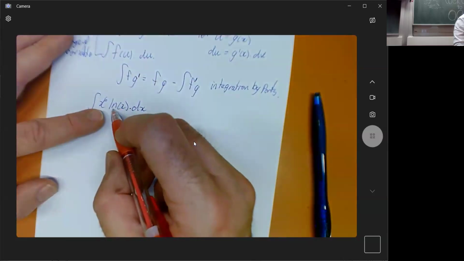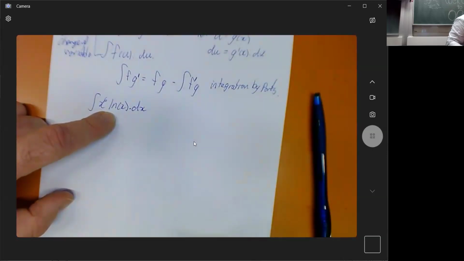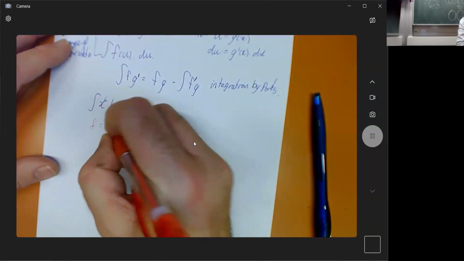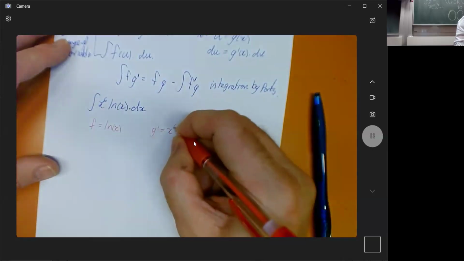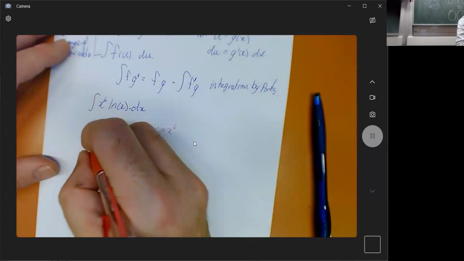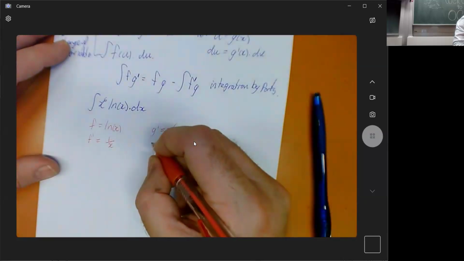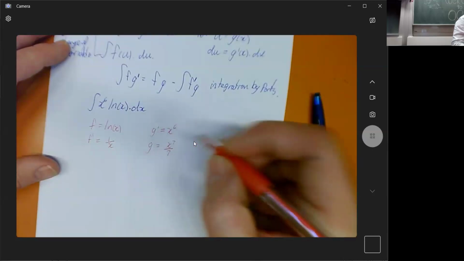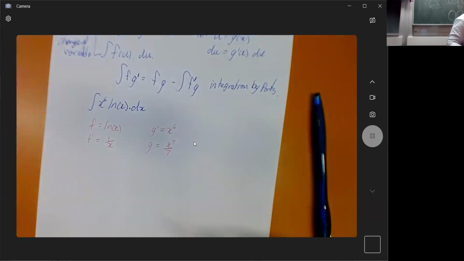So if I was to make this bit g dashed, none of these rules tell me what to do with integrating g dashed to get g. So I'm going to make f equal to ln of x. And that means I'm going to make my g dashed equal to x to the power 6. And so my f dashed, I'm going to differentiate this, and we know the derivative of ln of x is just 1 on x. I'm going to integrate this, and that's going to be x to the 7 on 7. I don't need to add a plus c when I do that. When I get my g dash to g, I don't need to do the substitution.